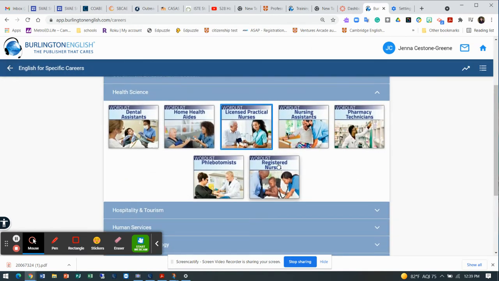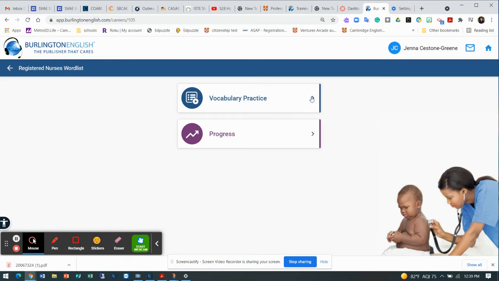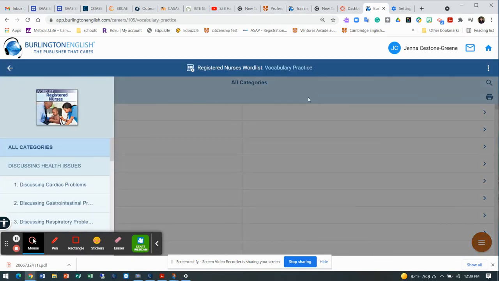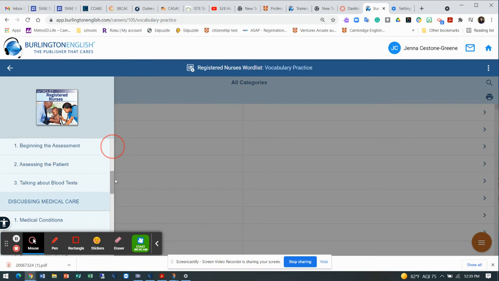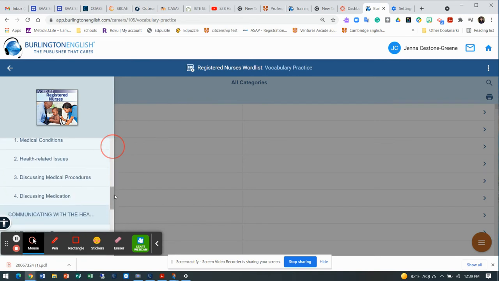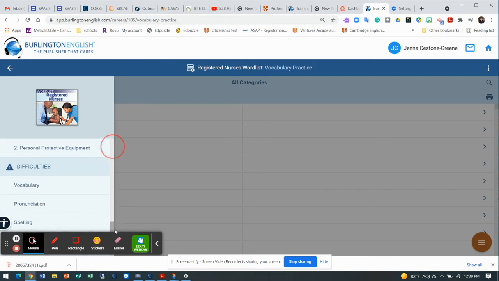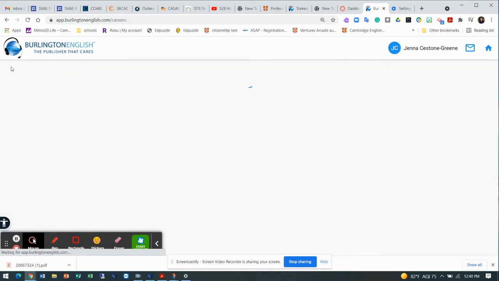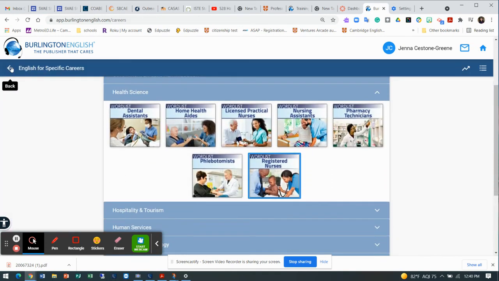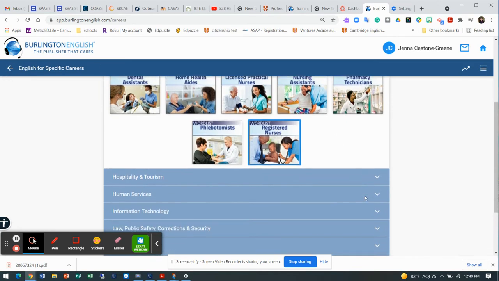But if I go into registered nurses, there's a bunch of vocabulary in there as well. That's really good. That helps them to discuss all of these problems and to talk about an assessment. It's really front and back office issues, how to talk with the family using medical equipment, and it helps with our trilingual students with vocabulary and pronunciation of these hard words. So we're really hoping that all classes will eventually be using that. It just helps us align curriculum.